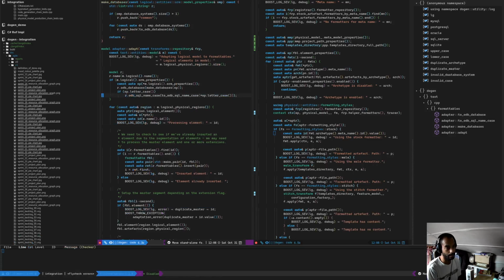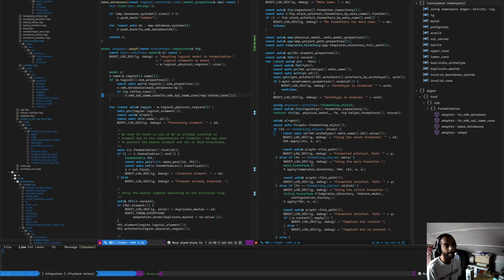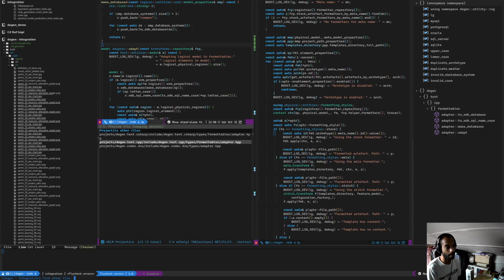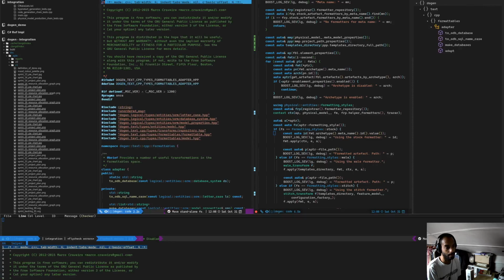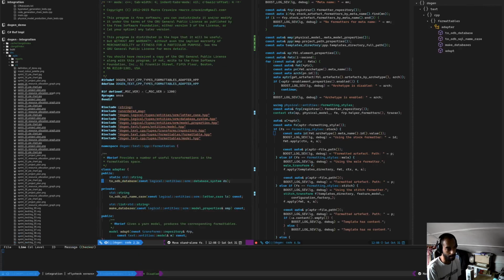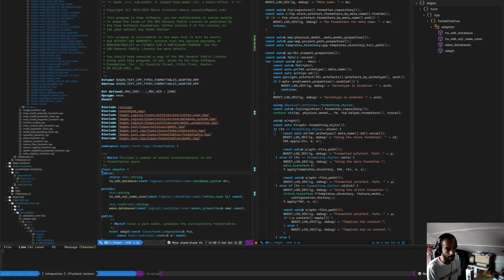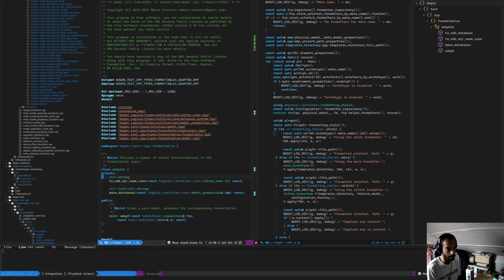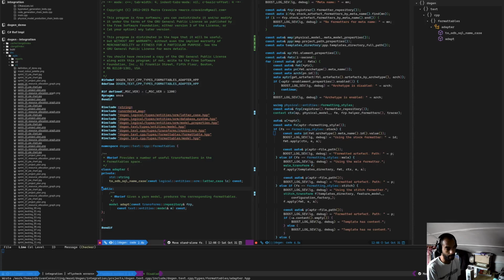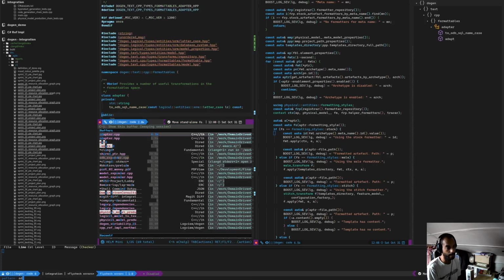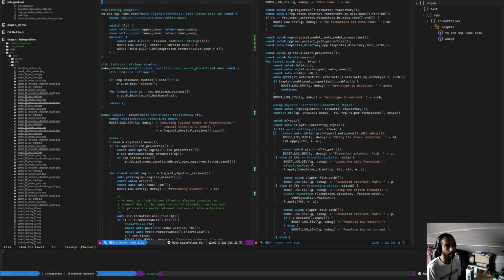Databases. As you can see here, we're doing all the database stuff. Now, I'm pretty sure the ODB databases stuff was already converted somewhere. So what we're going to do is quite liberally delete a few things here and see what happens.